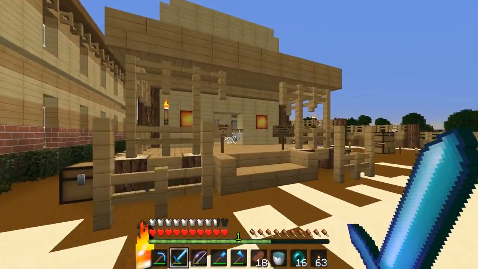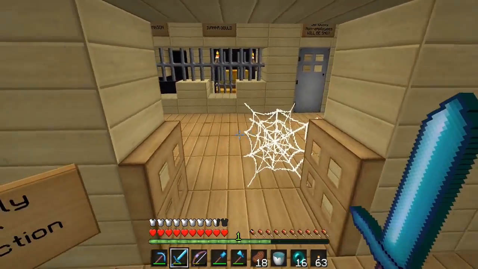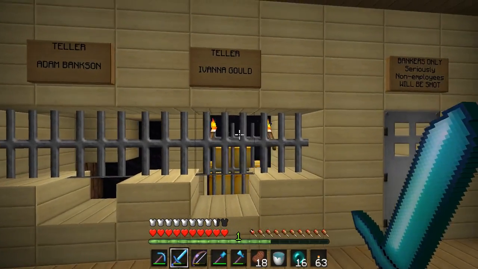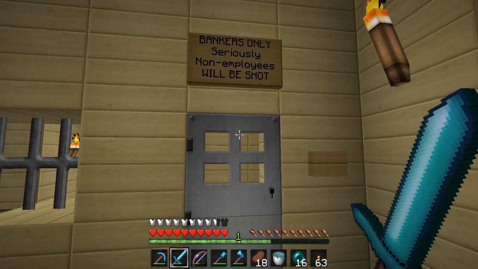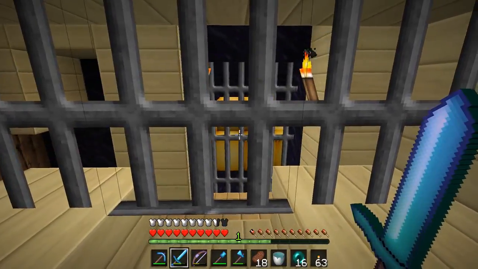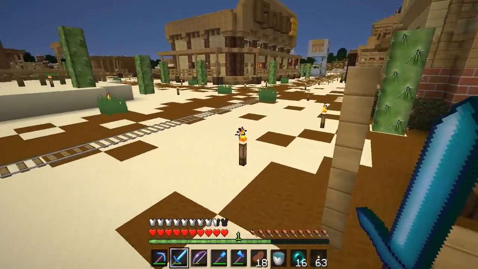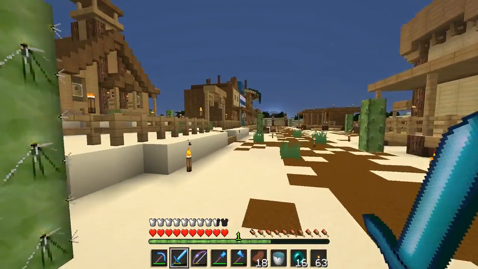Let's see what this building is. WhoCraft Savings and Loans. So when you start making a bunch of money, this is where you're gonna want to store it. We got Adam Bankson as the teller and Ivana Gold. Bankers only. Seriously. Got a bunch of gold stashed in the vault back there. So we may have to eventually set up a savings account here at the WhoCraft Savings and Loans. Stupid sprint lag.